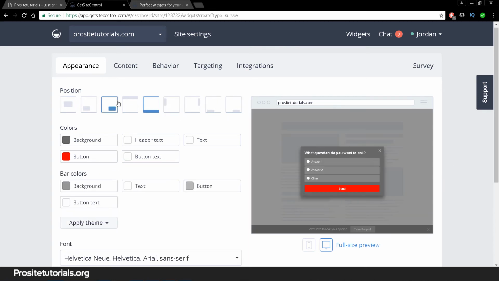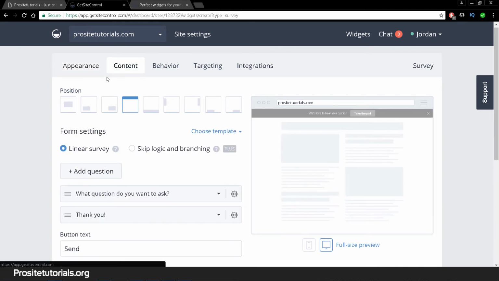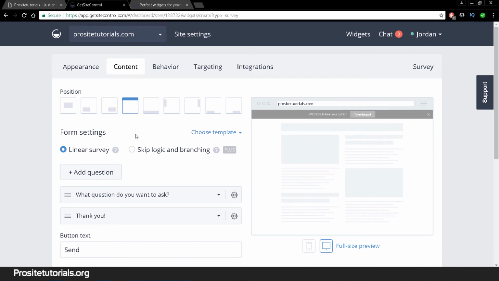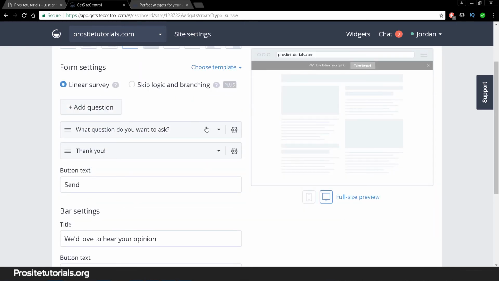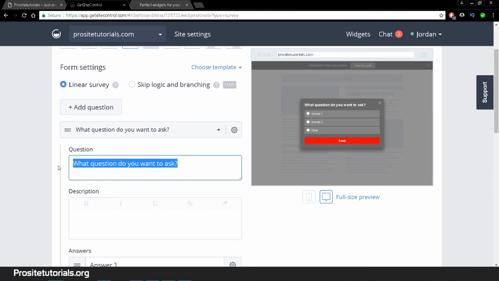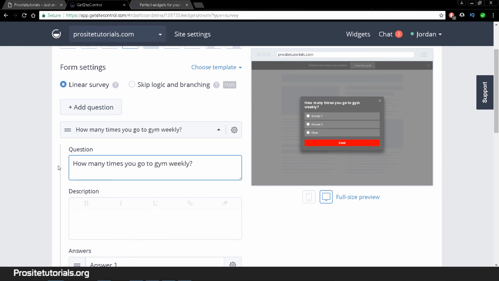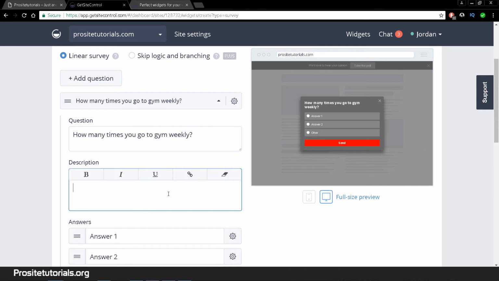You can do that. Let's put this one on the top section, just like this, because I already had an option right below. And you can add questions over here, so you can change this question if you want. Let's say, how many times do you go to the gym weekly? If you had, let's say, a fitness or weight training website, you would probably want to do a survey like this one, so you could later on promote some workout plans or something like that inside of your website.